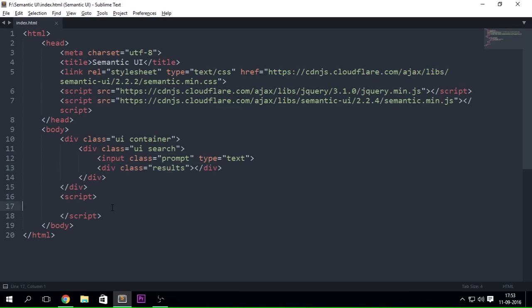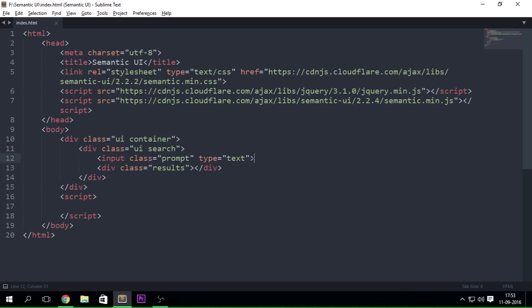Moving up next, let's go ahead and see what exactly happens when I hit F5. So you can see there's that little thing, and I'm going to give it a placeholder just in case I forget where it is. So, search. Now that looks a little bit cooler than the previous time.